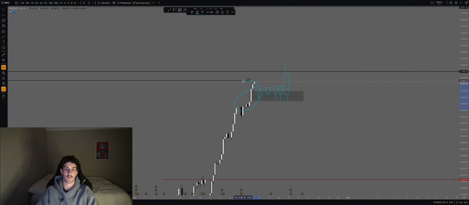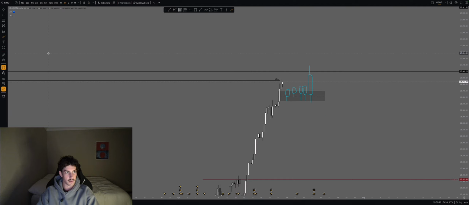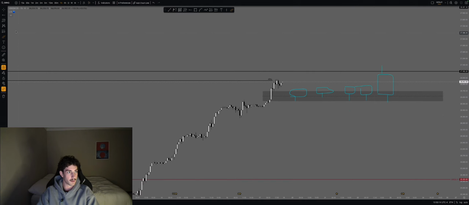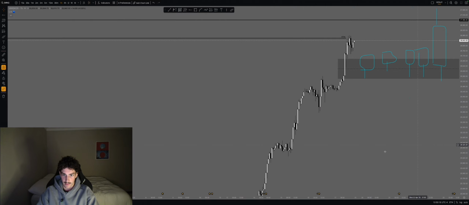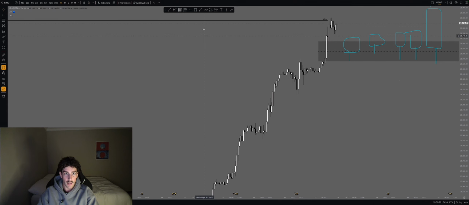Normally when we have a fair value gap like this, if you get a low put inside of it, and then all the other candles don't actually take that low, and then you get one that does take that low and you get a SMT off that low, that's the candle that's going to make an expansion almost every single time. Let me just try to find one. I know it shows up more frequently on the hourly. So like this, yeah, this is probably a good example.